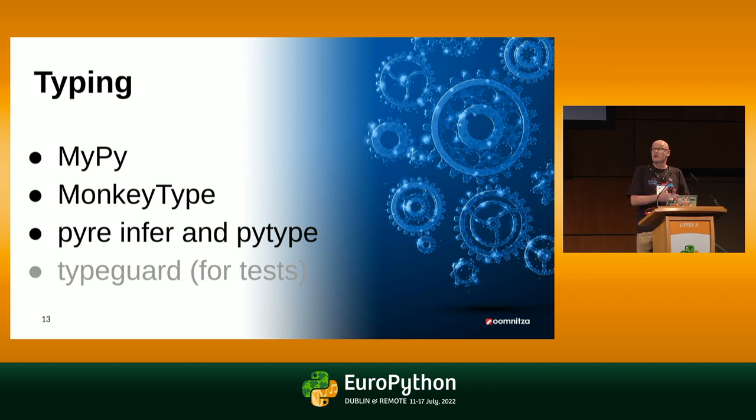Typing. We want our code hyper-modern, so it should be typed. Mypy is the go-to tool to ensure that your types are good. But it's a real big task to type-annotate a legacy code base. Luckily, there's MonkeyType — from Instagram — which actually observes your code while you execute it, observes the types that are flowing into your functions and returned from your functions, and then with that information gives you a rough draft of type annotations. So you don't have to do it all by hand — you get an educated guess based on the actual usage of your code.